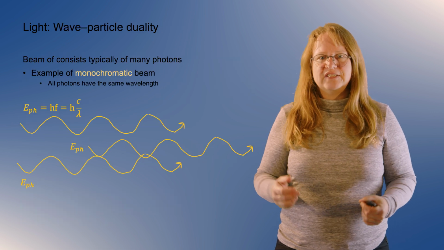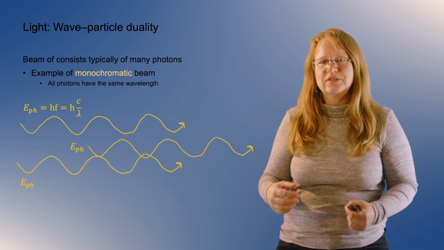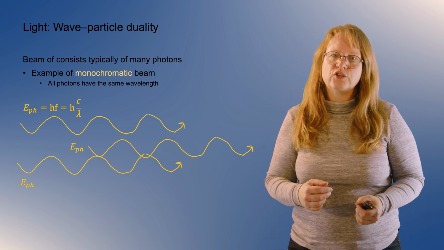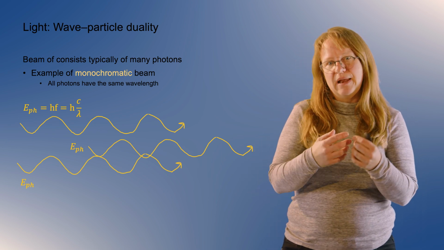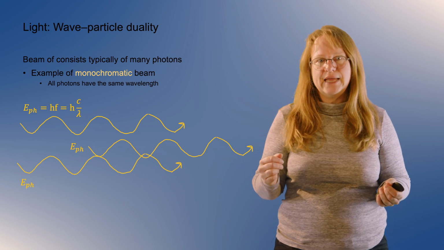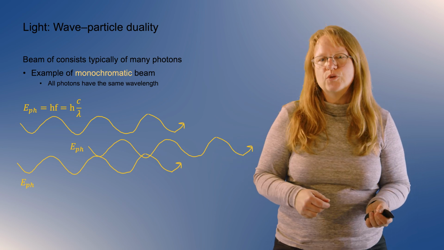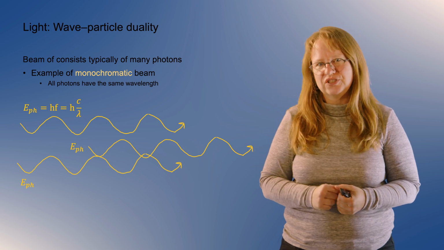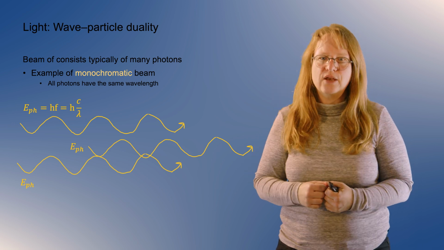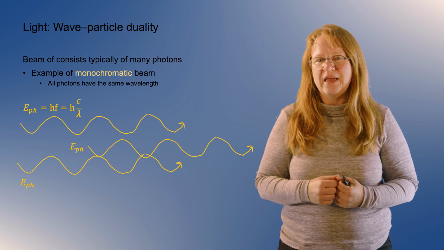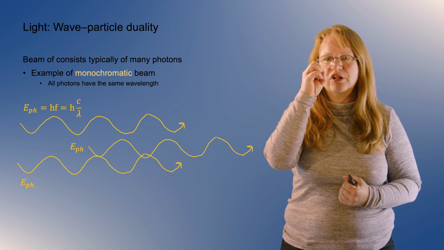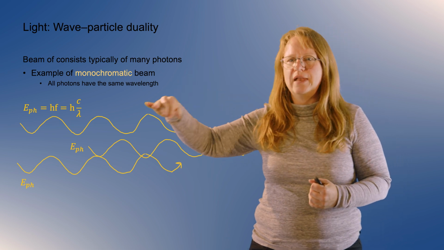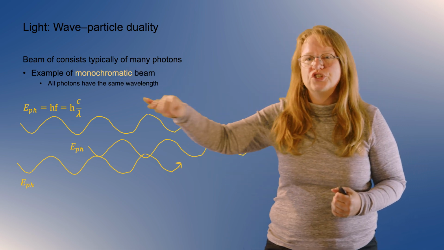Okay, so what we have seen is that light, we say, has a wave-particle duality. That means that we have effects that are explained by the wave nature of light, and we have effects that are explained by the quantum nature, that is that they are energy packages. So you can wonder, how can light be at the same time a particle where you have discrete particles going about, and also an energy wave that is continuous.